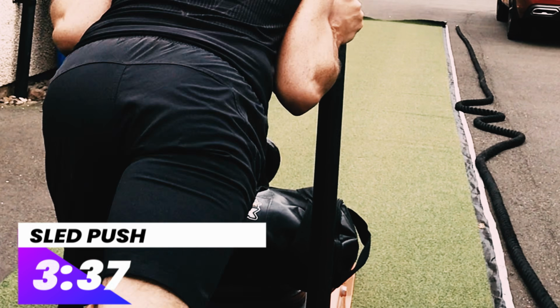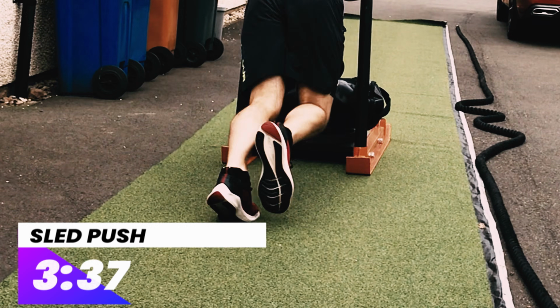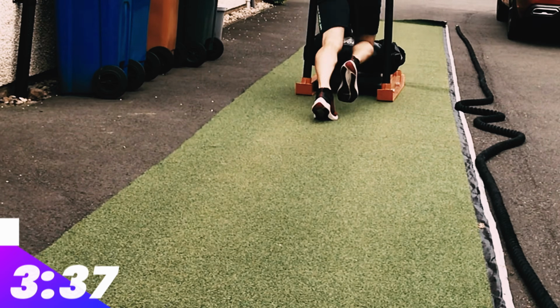Now the sled push, well, that's the first of the real toughies in Hyrox. And I don't think I did too bad. I loaded up 125 kilograms onto my sled and went for it. 50 meters, so that was up, down, and I managed to do it in 3 minutes and 37.